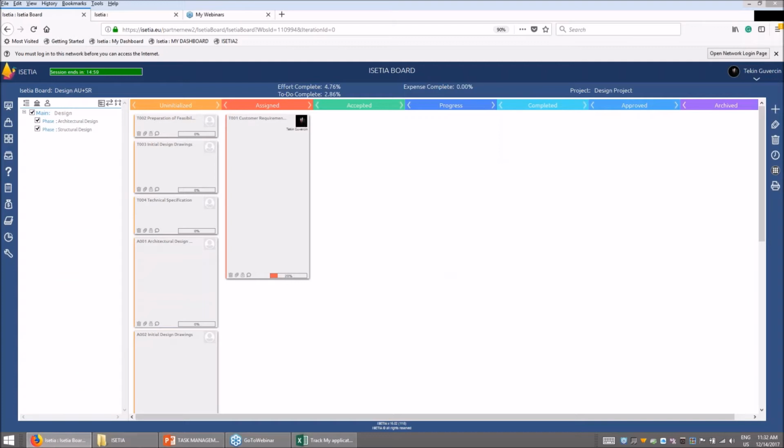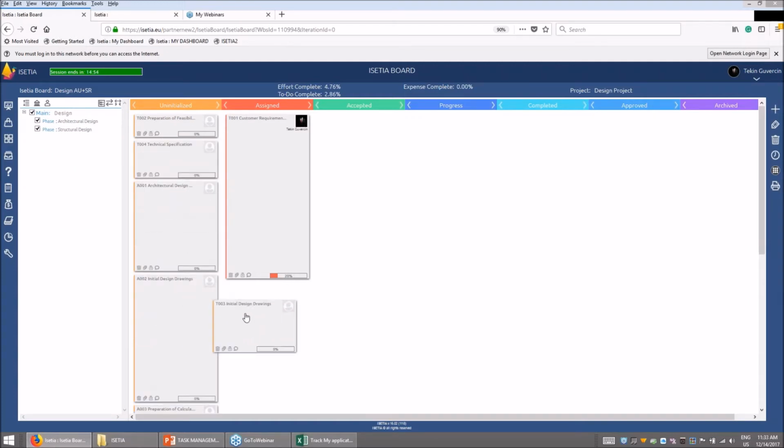Okay. What I want to show, activity number 3, I move to the assigned card here. And please see the responsible person of the task is immediately assigned to Tekin, because in this example, I put a different responsible person for each stage. I move the card to accepted. It's moved to Stanisław. Progress updates automatically. Move to progress. It is still moved to another person called Zafer. And here you can see that progress is updated.